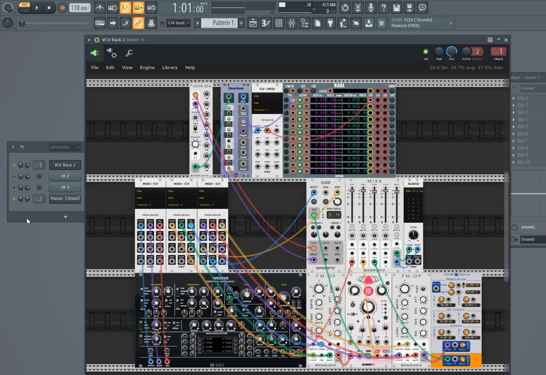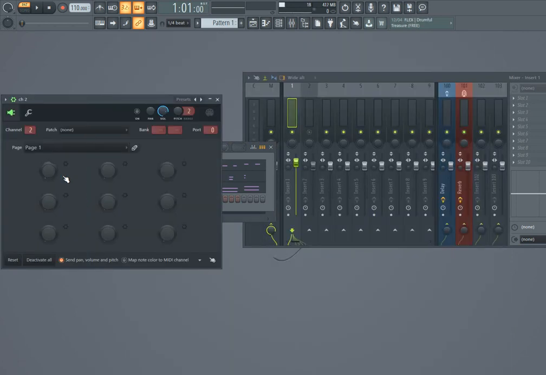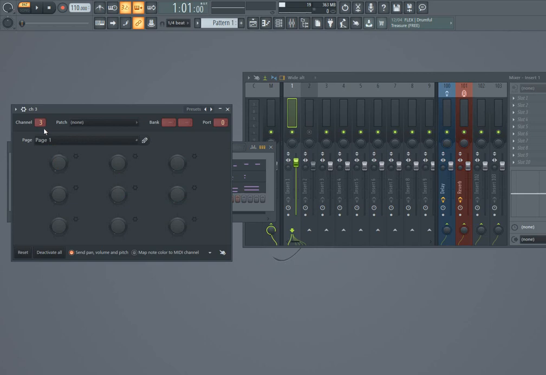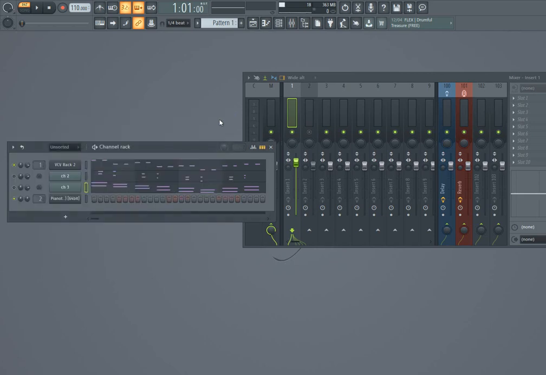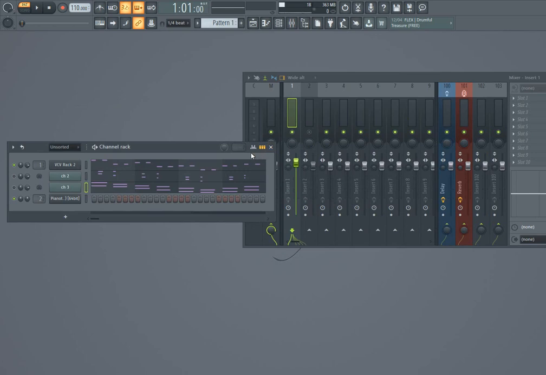And over here in the FL Studio channel rack, we have a couple of MIDI out devices, one of which is set to channel 2 and port 0, and the other of which is set to channel 3 and port 0. And each of them has its own set of notes, which you can see right there in the piano roll display. And so when I hit play, these are muted, so we're just going to hear the bass line. So let's try that.